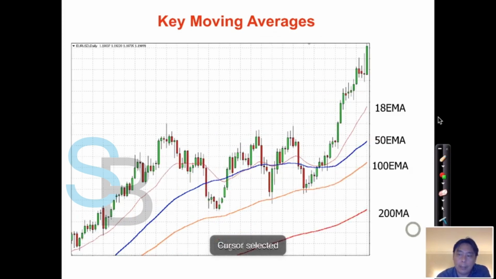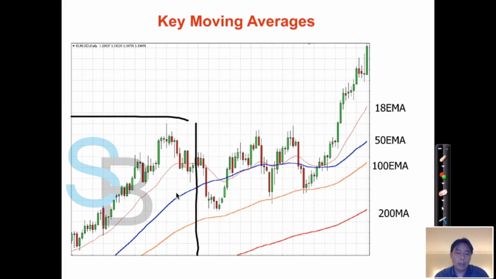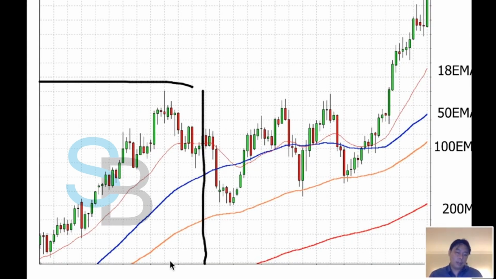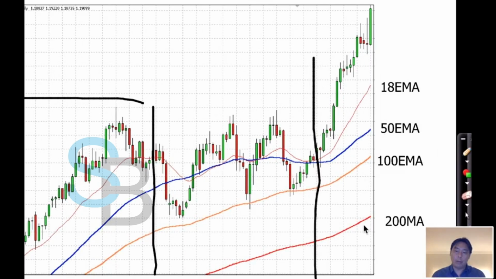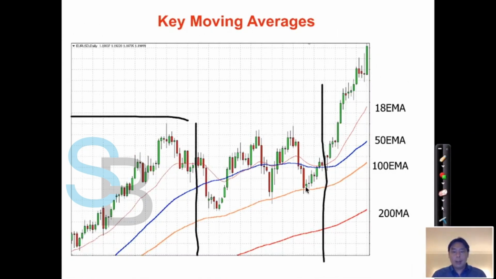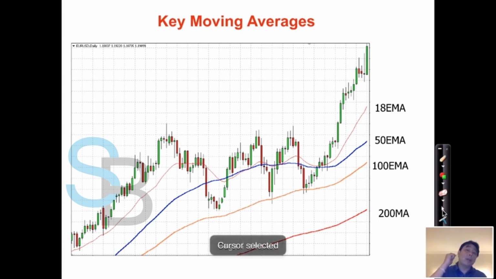And again, in this example here, you can see that this period over here was a clear uptrend. You can see the moving averages were in sequence here as well, 18, 50, 100, 200. Well, this was kind of like the price was in jeopardy. It was kind of going sideways, and you can see that it finds support at the 100 moving average. So price always tends to find support at one of the moving averages, depending on the volatility of the stock at that moment in time.